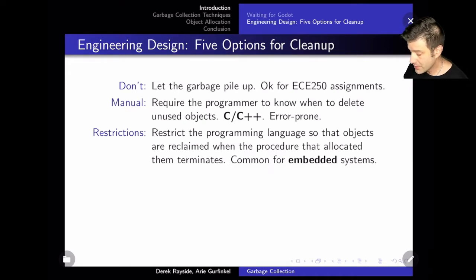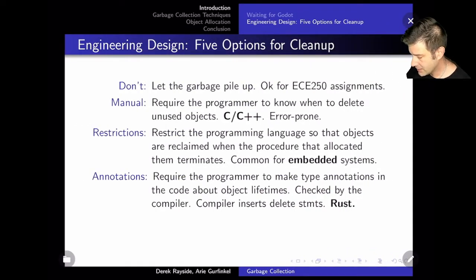The problem with this is, of course, that it is too restrictive for many of our programming tasks. It's often that we want to have functions that allocate objects and then keep them in some data structures, and other functions operate on those objects, which will not fit this restriction. In something like an embedded system, where something may happen periodically and some function comes up, allocates memory while it works and then removes memory, that's fine. But in many applications, this is just too restrictive.